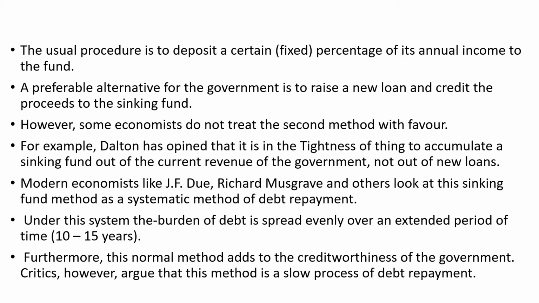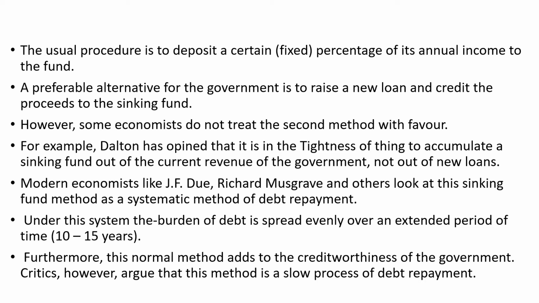Now, modern economists like Richard Musgrave and others look at the sinking fund method as a systematic method of debt repayment. Under the system, the burden of debt is spread evenly over an extended period of time. It could be 10 years, it could be 15 years, it could be 20 years, depending upon how much the government has invested in the sinking fund in order to pay both the principal amount and the interest. Okay. Now, this normal method adds to the creditworthiness of the government, and critics however argue that this method is a slow process of debt repayment.